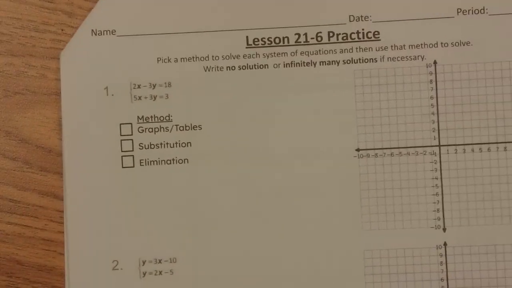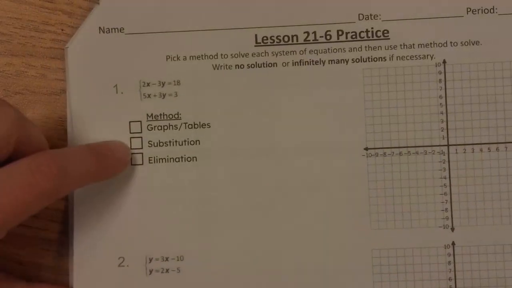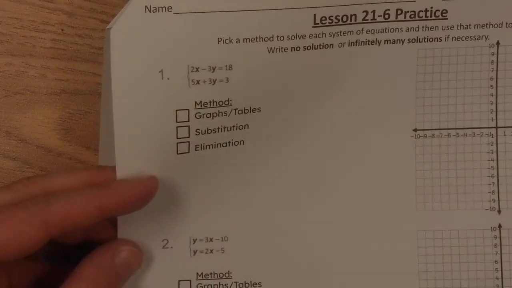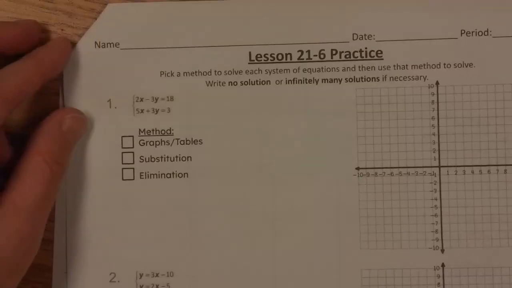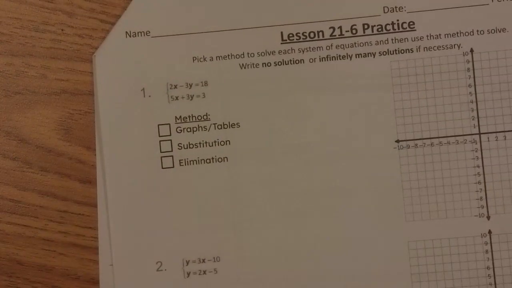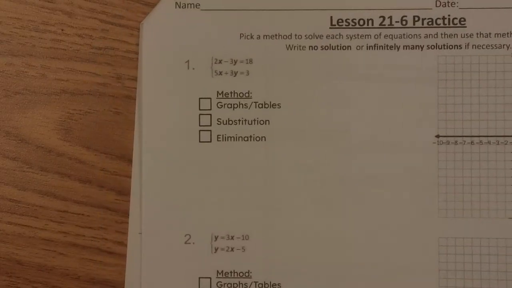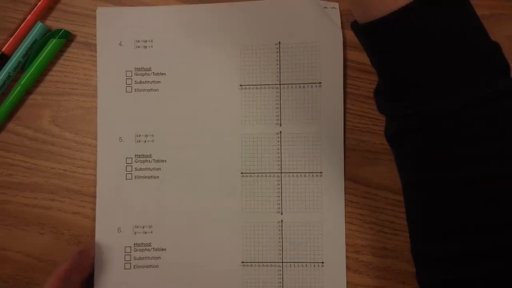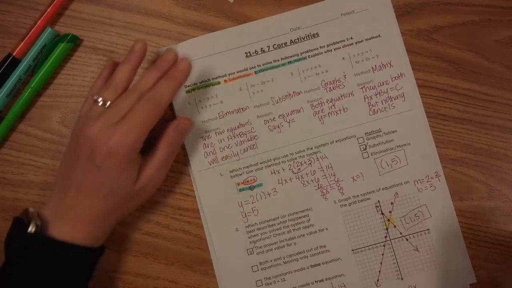Your job now is to do this practice. So we want you to pick a method to solve. And then please graph every single one of them. So always make graphs, but then if you could solve using elimination, go ahead and do that. For instance, on number 1, we could solve this one using elimination, so go ahead and solve that using elimination. Okay, so I'm expecting you to solve it the appropriate way. There's 3 on the front and 3 problems on the back. And that is your practice for the day, okay? And then we'll go over it again tomorrow and answer any questions that you may have, okay?